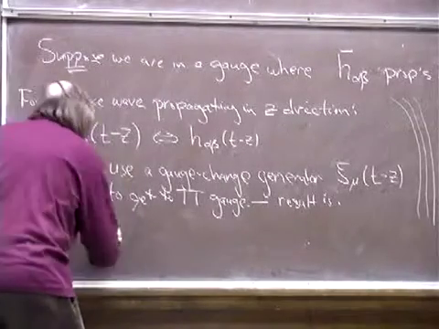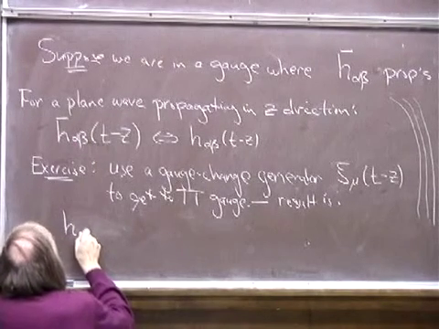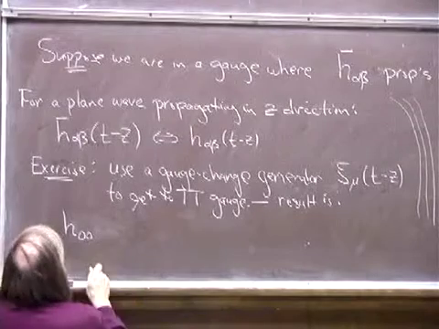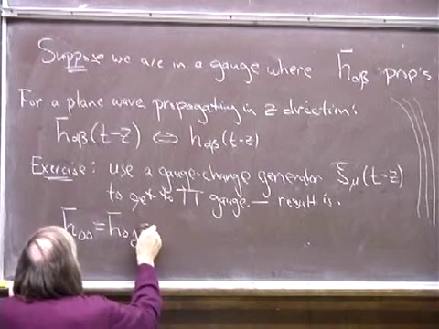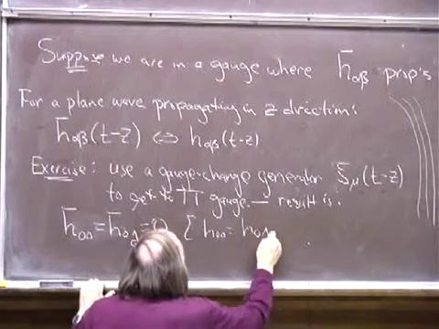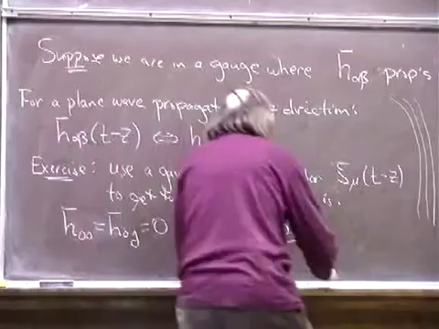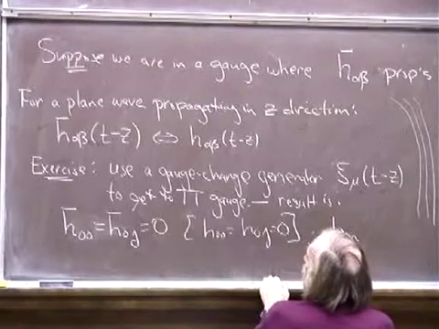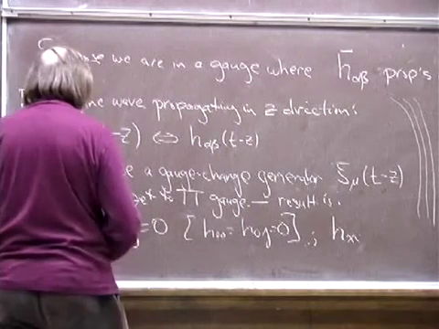Let me start over again. The result is that in this gauge then, H00 after the gauge transformation, H bar 00, H bar 0J vanish, and also H00 and H0J vanish after the gauge transformation. And HXY, let me just back up. I've got to say, let me start over again. I want to do this very carefully.